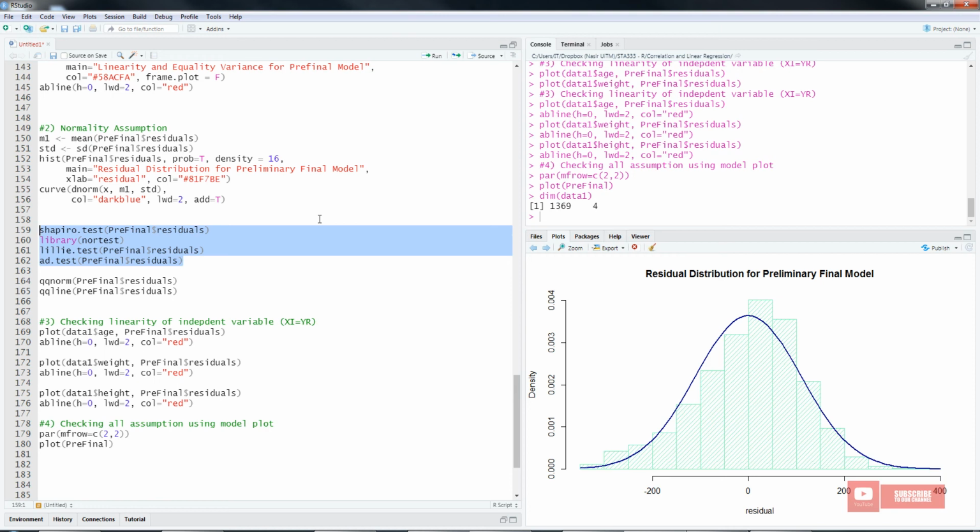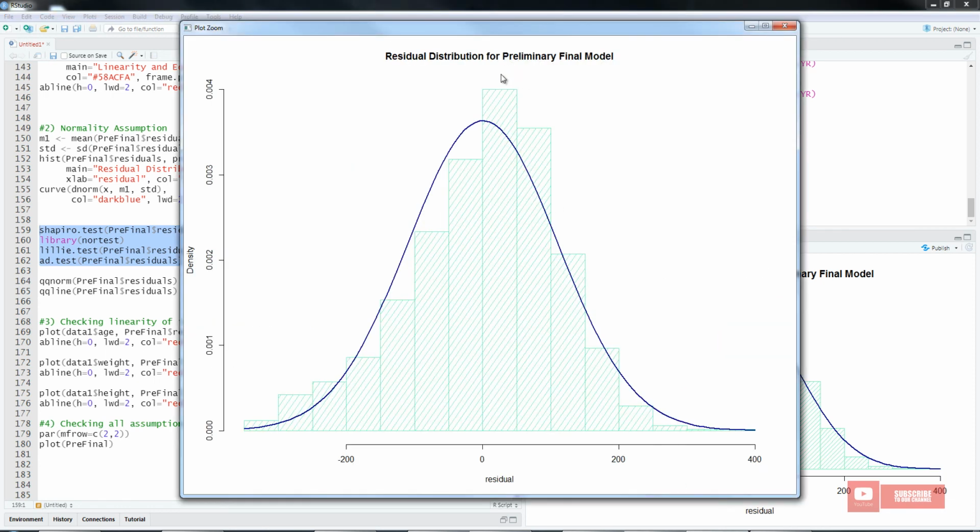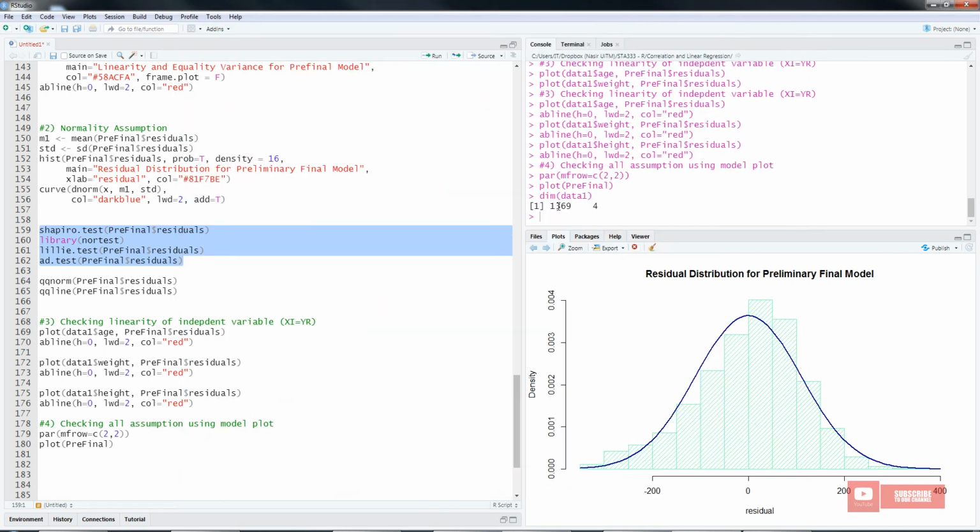But if they have a discrepancy like this, we can make our judgment based on the graphical presentation. So based on this graphical presentation, we can say it's a bit skewed to the left, but we can accept it as a normal distribution because the number of observations is 1369.